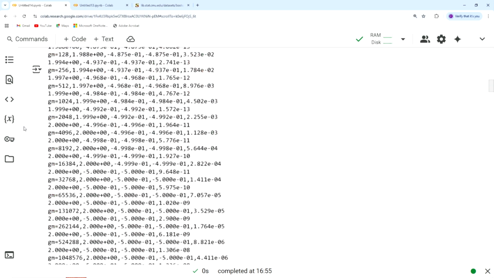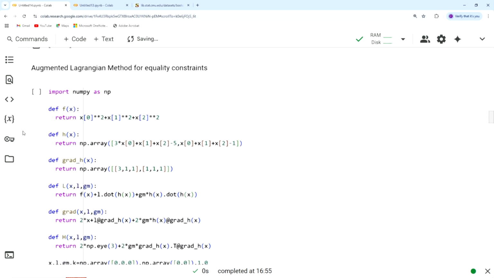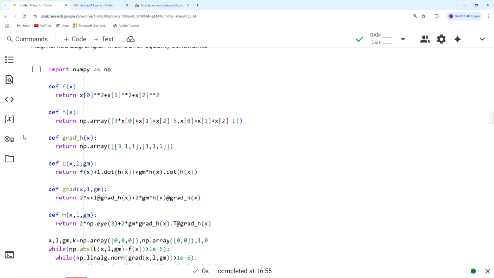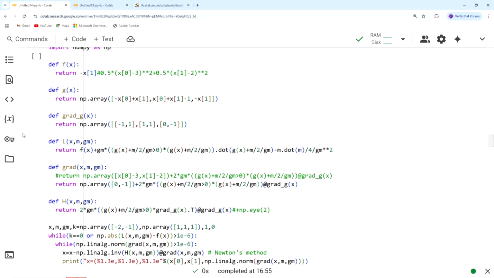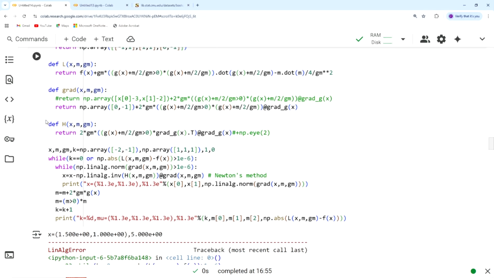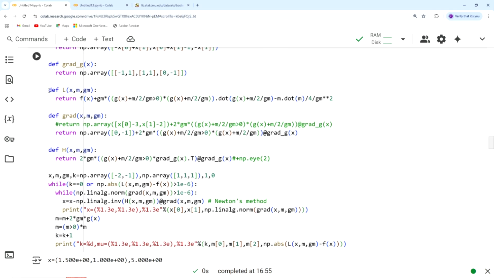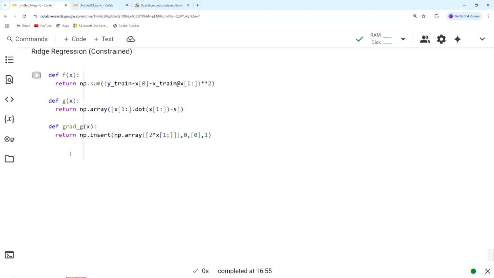This is the quadratic penalty method. The augmented one is for equality constraints, but what we have is an inequality constraint. So we will just use this code, copy this down and use it straight away.